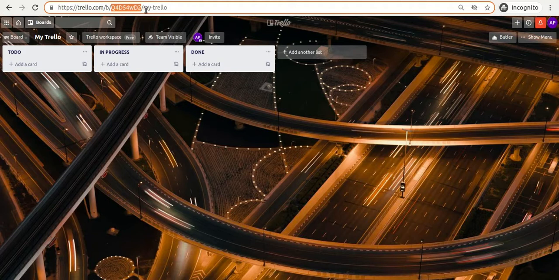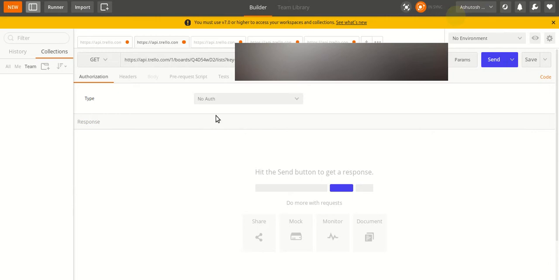So we would use this board ID and will fill all the details in the Postman. So we have added all the details in our Postman in the API I just shown you. So this is our board ID and the key, developer key and the token.